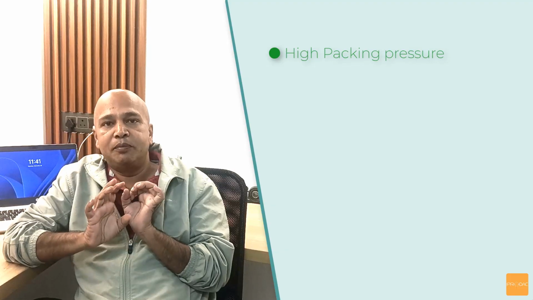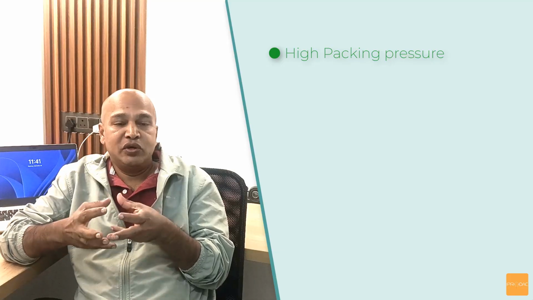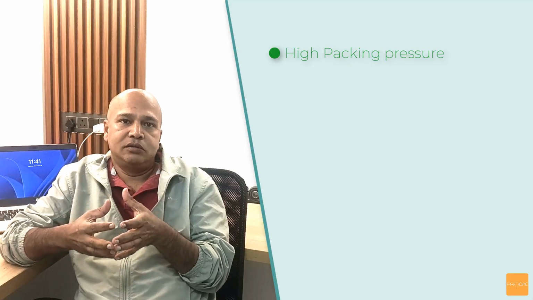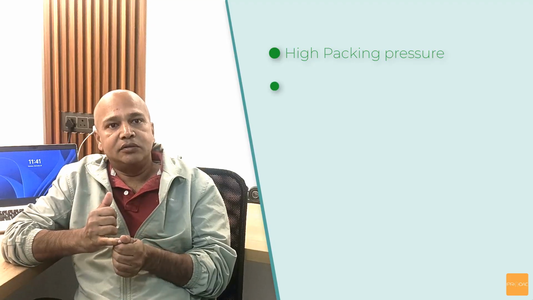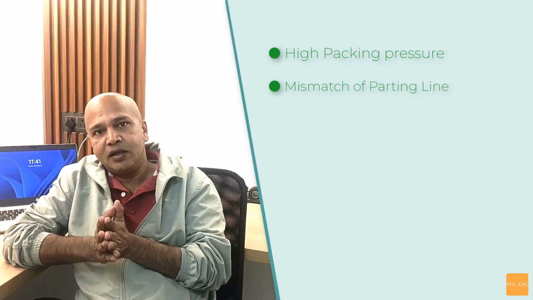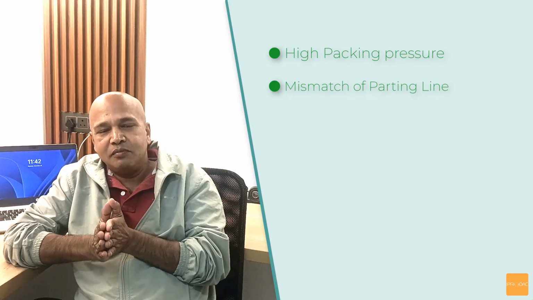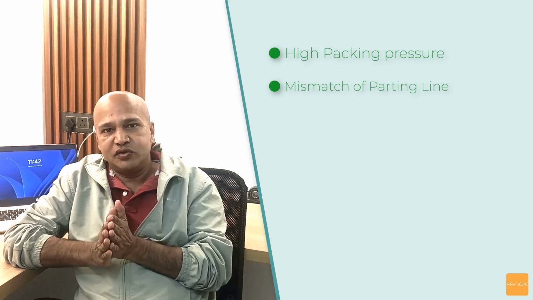So why is it caused? The first thing is either the pressure is very high in the mold, which is pushing the molten plastic out of the mold. The mold is not able to hold it, so the high pressure will cause these flashes. Secondly, the joining line of the core and cavity is not matching perfectly. So there is some misalignment in the core and cavity. That can also cause this defect.